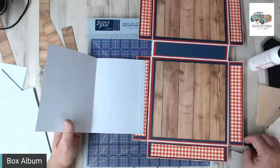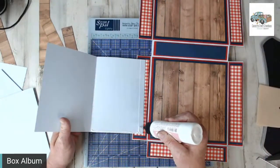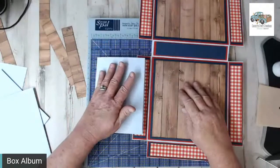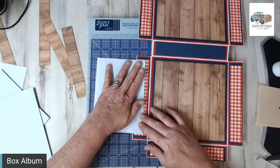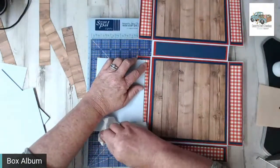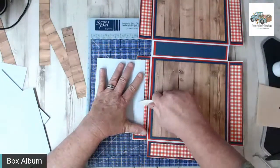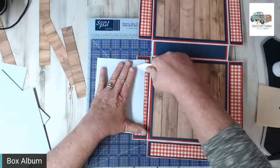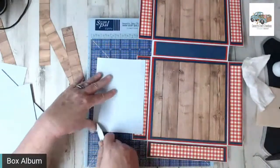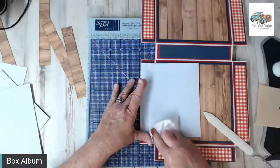Now I need my page closed. So I'm going to run my adhesive down here at the bottom and on the top. It's touching the score line. It is sitting right there on the score line. If you're using wet adhesive, you need to push hard enough that you're smearing that glue around, but hopefully not out the page. Okay.